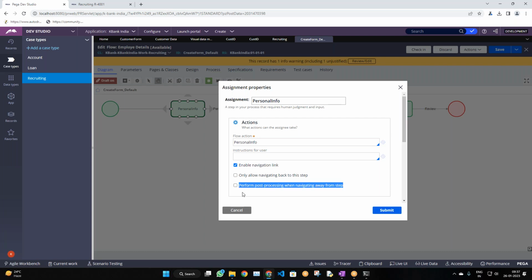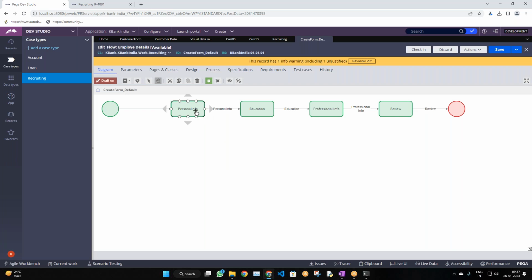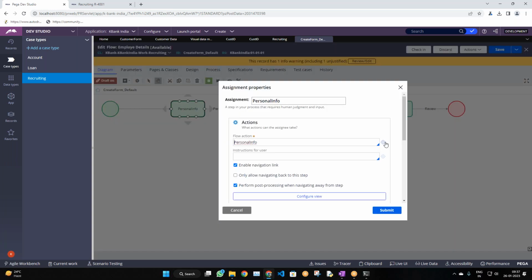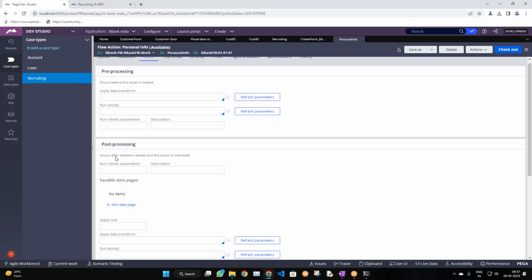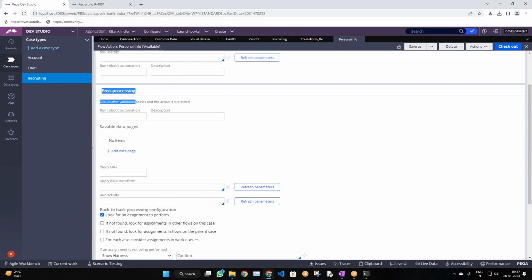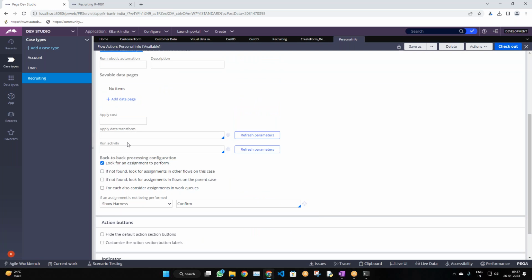So here you have the option, right? Select it, submit. What happens is we have a flow action where we process some actions on submit of the form, right? Post-processing, and this is what you have. You can implement the logic to save the data into the database.